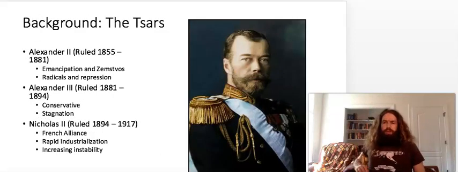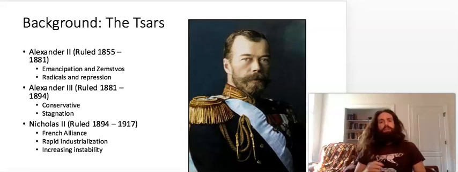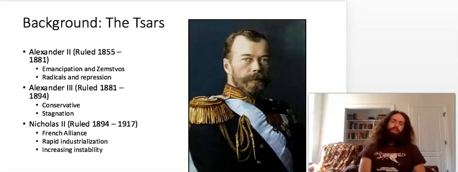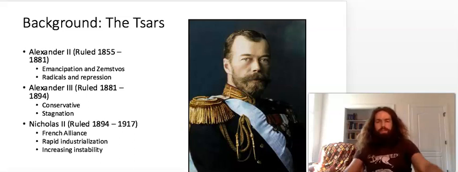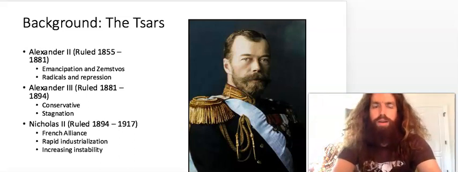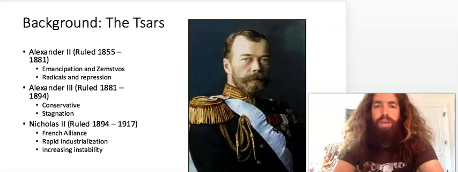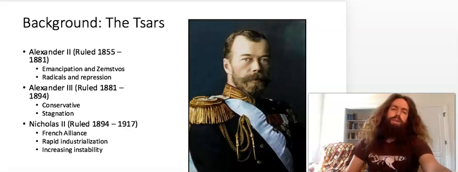So some important background information that you guys need. First of all, you need to understand the basic policies that Russia had been pursuing for the 50 years or so leading up to the Russian revolutions. Before 1855, Russia had basically not modernized at all. They were more or less still an early modern divine right monarchy, living in the modern world and trying to compete with fully industrialized powers like Britain and France.